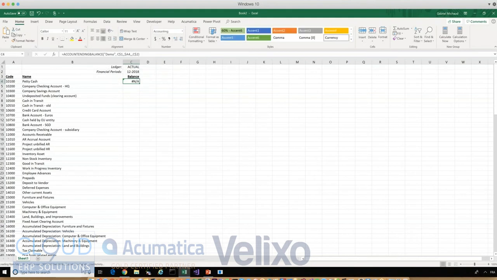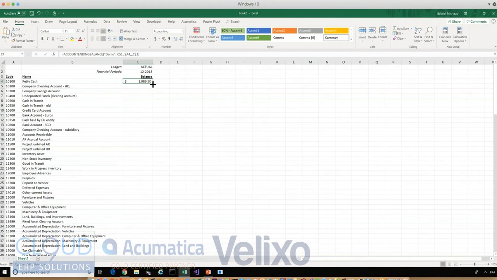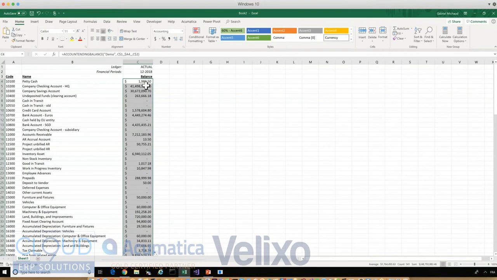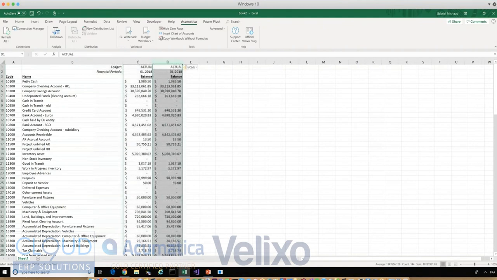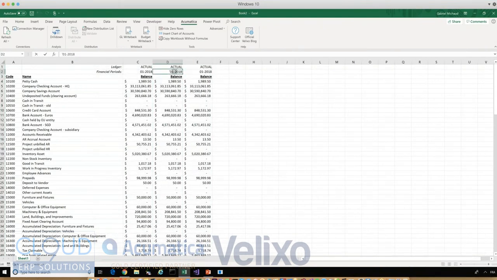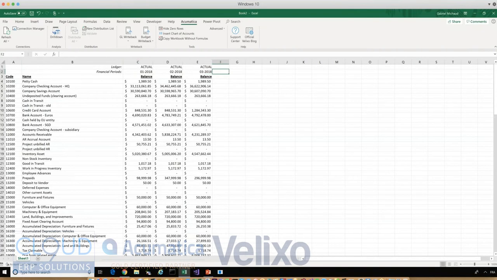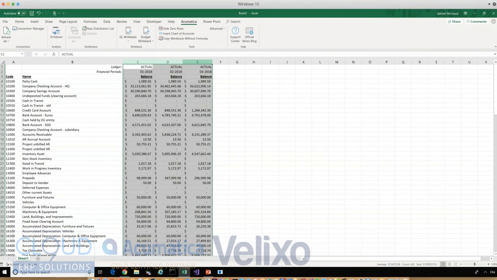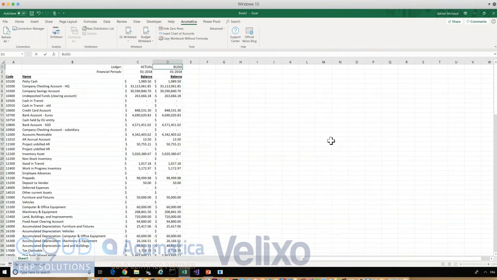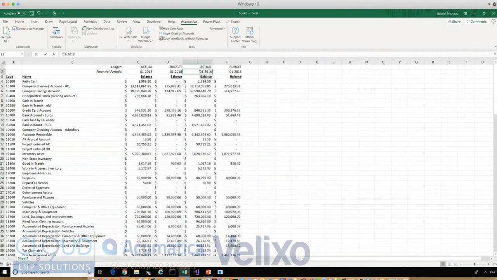And now you can see that Velixo Reports is fetching the data, which it does very quickly. It has a method of caching, which makes this a real high performer. Now we'll bring everything down, and you could again see how fast this is. Financial periods in this C column, it's going to make it easy for us to expand and add additional columns for comparison purposes. In this case, we're adding two additional months. But if we want, we can come back and do an actual versus budget. And there's our numbers. So you can get pretty creative with this. Month over month comparisons, variance columns, and all sorts of cool stuff.